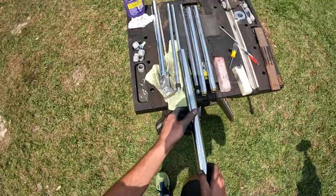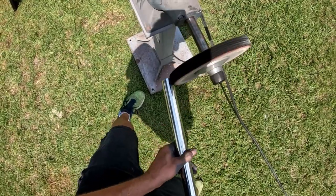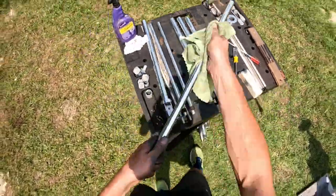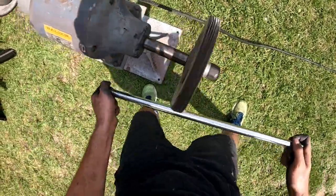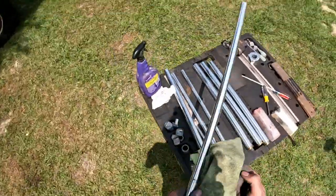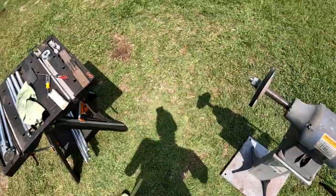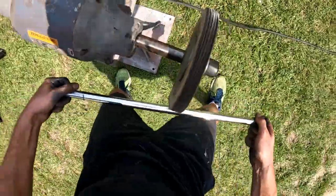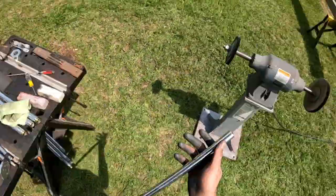This right wheel that I'm putting the red finishing compound on, it's like a jeweler's rouge for very soft metals like brass and stuff like that. But what I'm doing is I'm doing my finishing passes across the aluminum tubing, and that is going to give me my mirror shine that really brings the depth out of the metal. It takes a little bit more practice to do this step, and the best way to do it is to do a cross-hatching method. You can tilt the tubing on an angle, make a pass, and then tilt it on an opposite angle and make a pass again, so that you're making a cross-hatching pattern on the metal, and it is less obvious with hazing or anything like that. It gives a really good mirror shine to the metal.